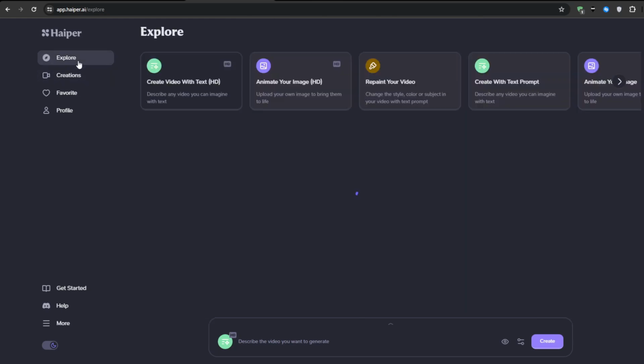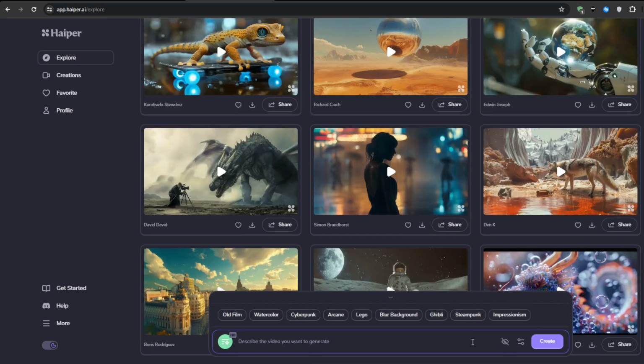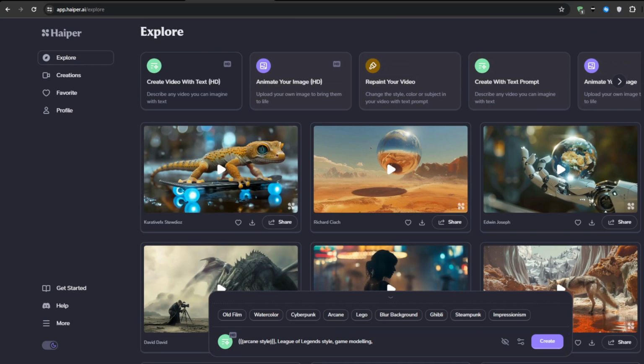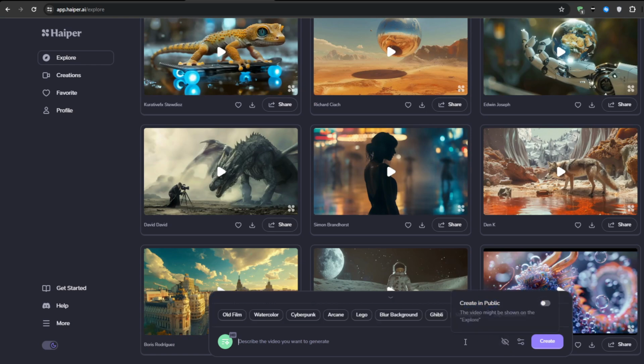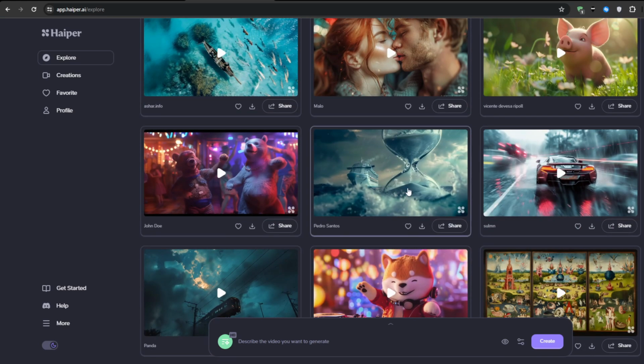Going back to Haiper.ai, one of the really cool features inside of this platform is their library of preset styles that you can apply to your creation. I'm talking things like old film, watercolor, cyberpunk, arcane, Lego, and more. These stylistic filters are a fun way to experiment and automatically apply different aesthetic vibes and visual effects to your video with just one click. Haiper also provides optional privacy controls if you want to keep your video creations private rather than public. And they have advanced parameters like seed values that let you more precisely control the generative starting point if you want consistency between renders of the same prompt.